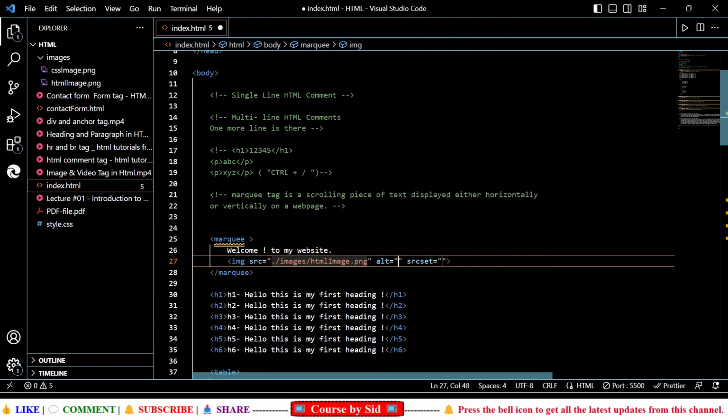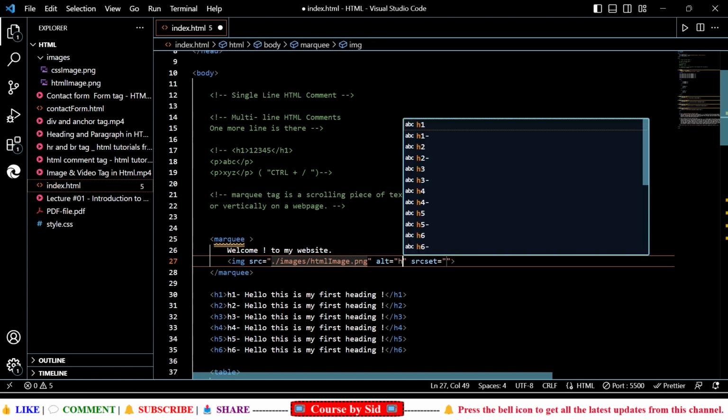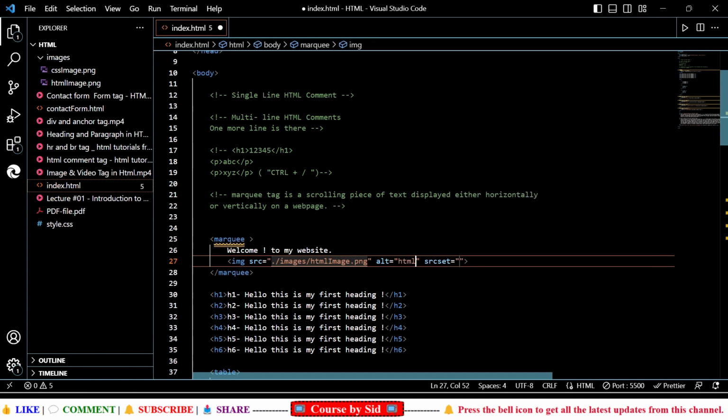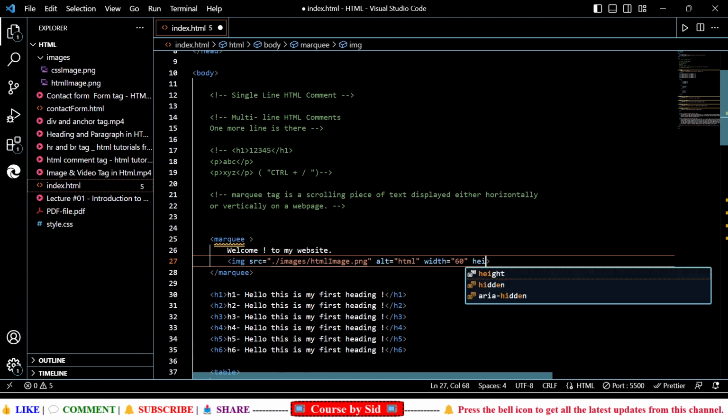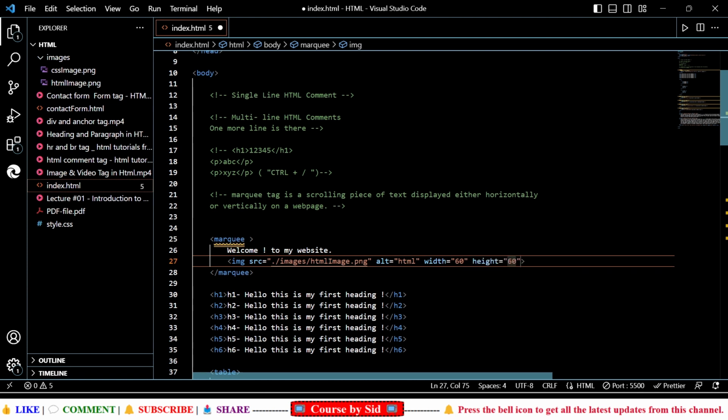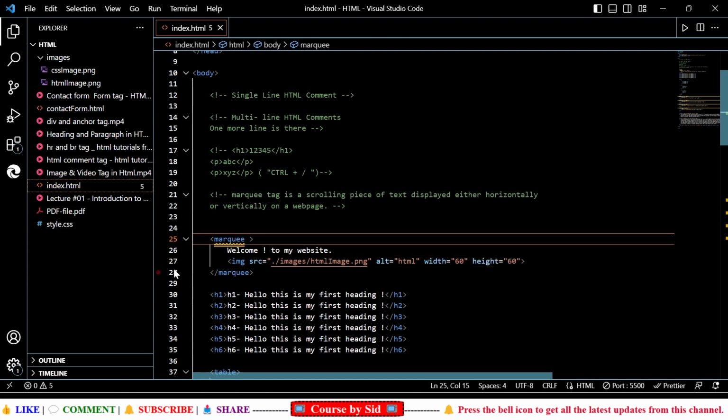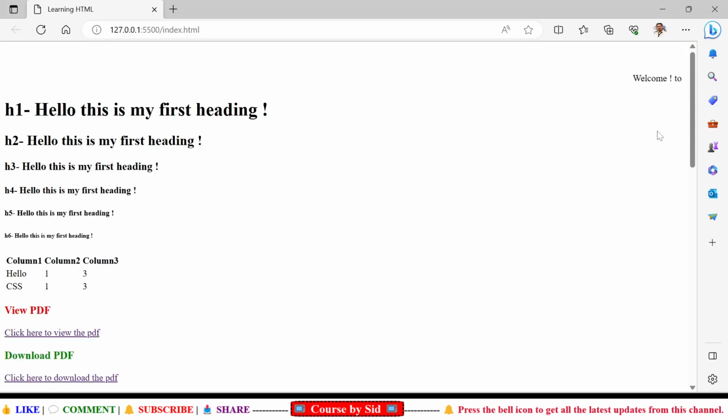And in alternative text I will write HTML. And then here I also need to give one width, so I am giving width as 60 and height also as 60. Now let me come back to my UI first. So here you can see that this image is also coming, and this image is also moving.